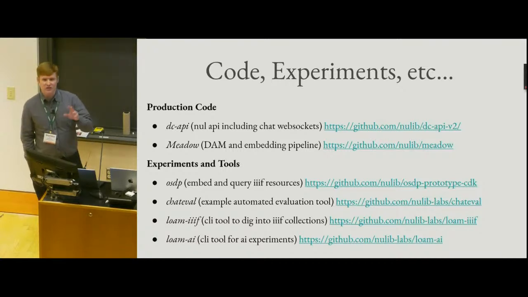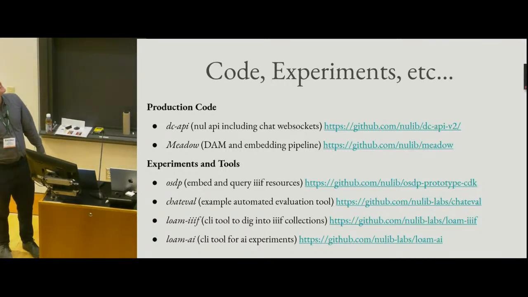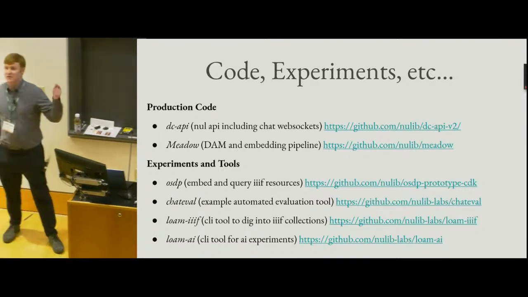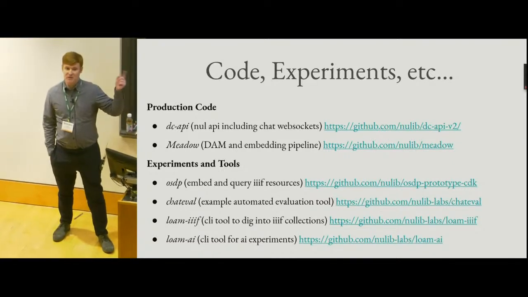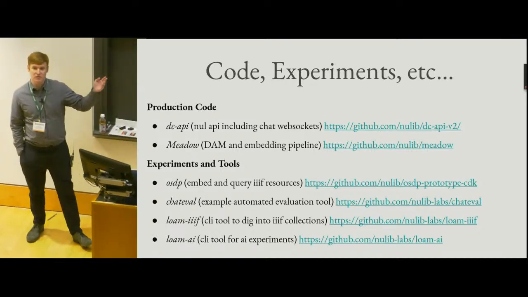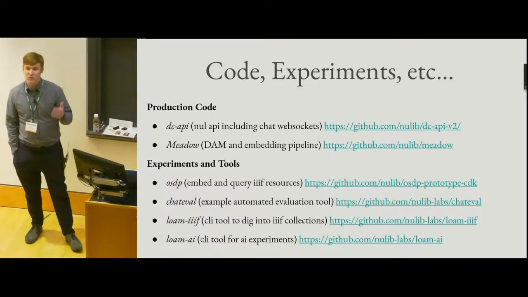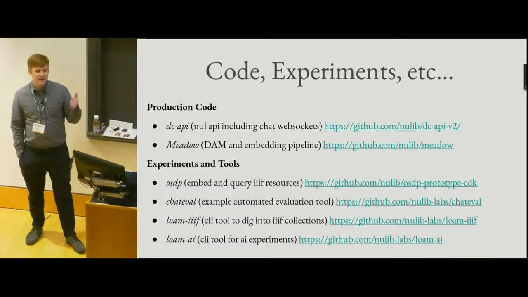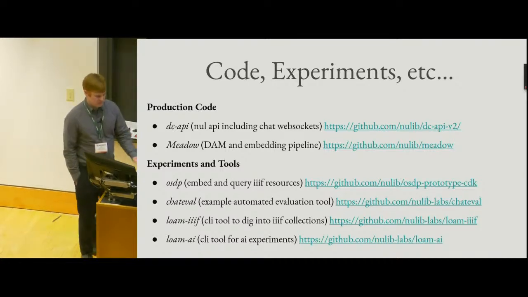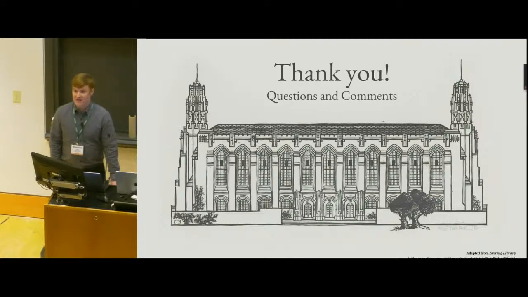We have this earthy, eco terminology that we like to use. Loam IIIF is actually used internally in that AWS stack that I showed to pull down the manifest, so we made that a separate tool. It comes with CLI and Python tooling, so if you want to pull down IIIF collections from the web, you can use that. But we're also using it in our stack as well. We're trying to break things out where it makes sense. So thank you. I think that's it for our time.